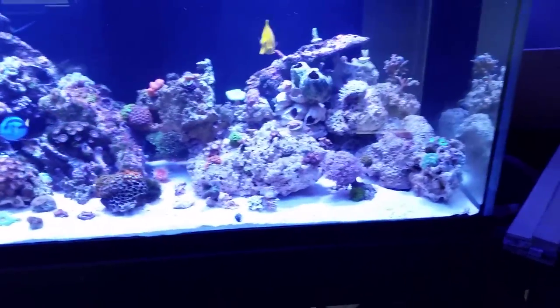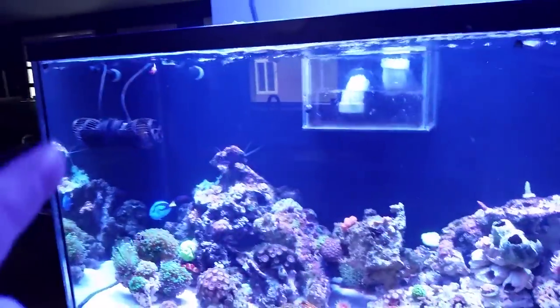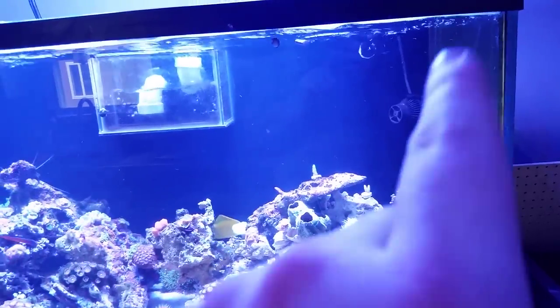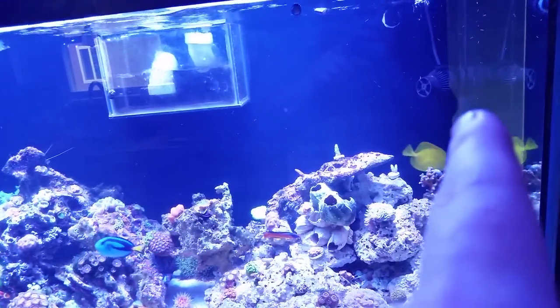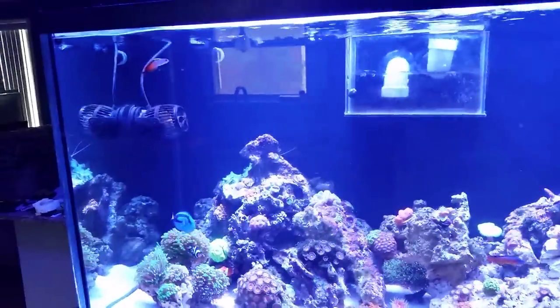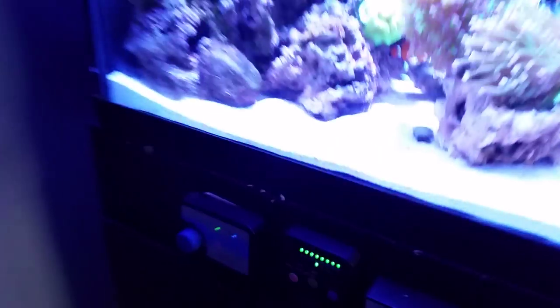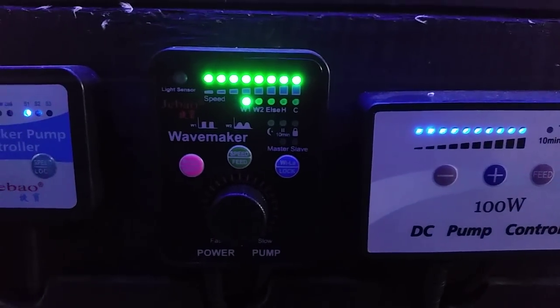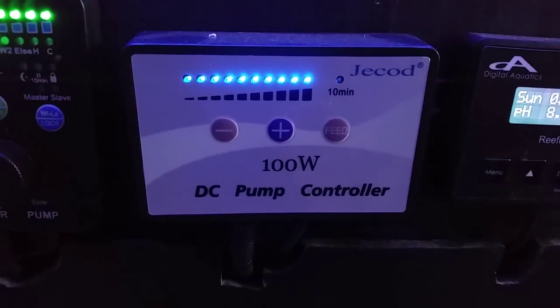We've got RW15 and WP25. I do want to get one more RW15 for this side, in which case the WP may be coming out, or I will go RW8 on this side and leave the WP. At the moment I can't run that WP in else mode from this side — but I can run it on highest mode. That's how the RW is set; that is the WP running full power on that DC.